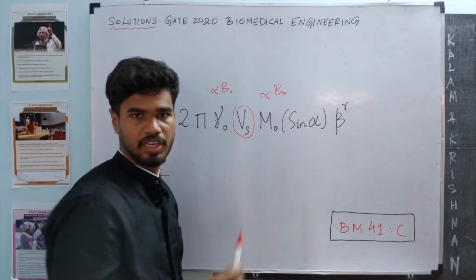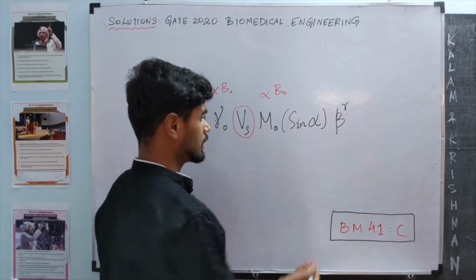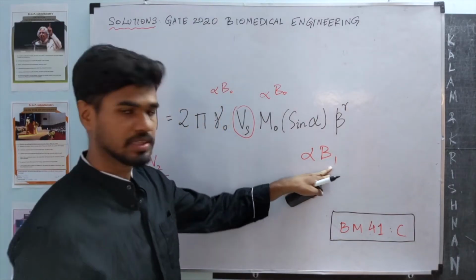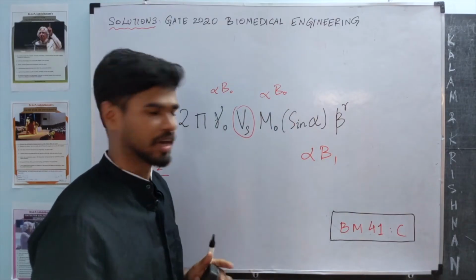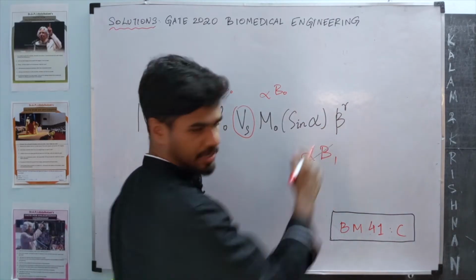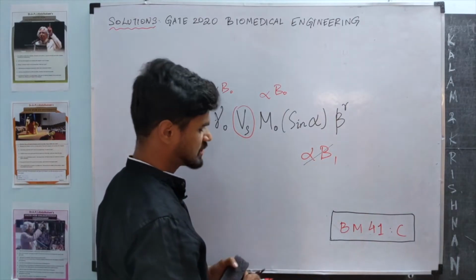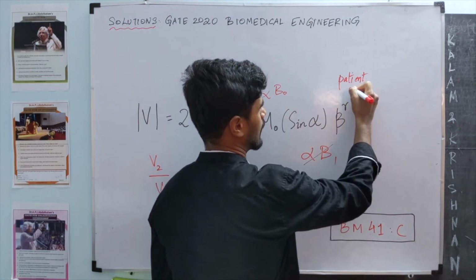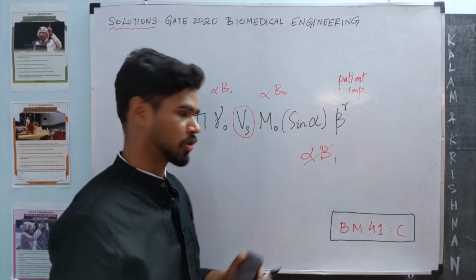That's the power of the MRI machine, okay. And alpha is the flip angle, right? The flip angle is actually proportional to B1, the transverse magnetic field. That's from the RF pulse. So it's not directly related to B0, the main magnetic field applied in the machine. So this shouldn't show up. And finally, beta R is known as the magnetic field sensitivity of the received coil. This depends on things like patient's impedance, the proximity of the RF sensor, and the type of RF sensor, whether it's surface coil or body coil and all that.